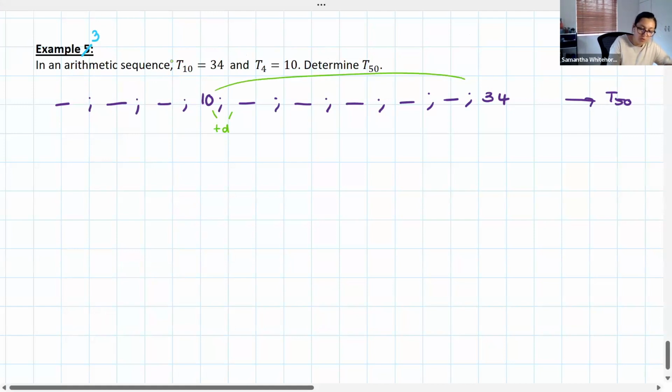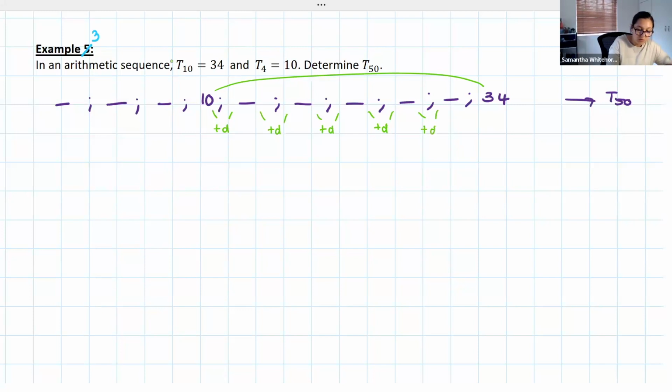So from term 4 all the way to term 10, I'm just adding a whole bunch of differences. Let's try that again. I'm just adding a whole bunch of differences to get from term 4 to term 10. And this is quite useful for me because if we go back to algebra, if I'm adding the same thing each time, I would just say D times whatever. So if I'm adding 7 differences, I would just have 7D. If I'm adding 3 differences, I would have 3D. Algebra comes into play, like I was saying, everywhere. So this is useful for us.